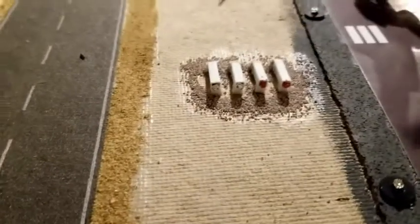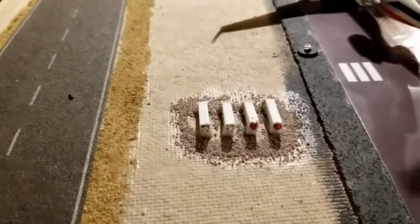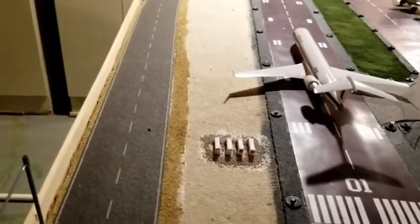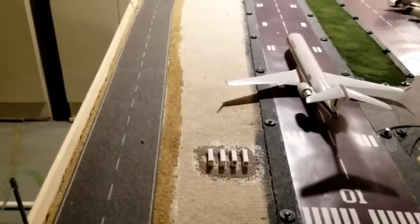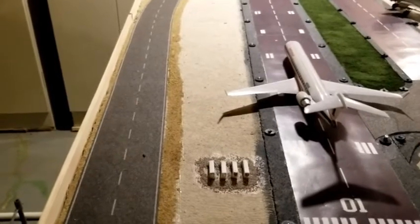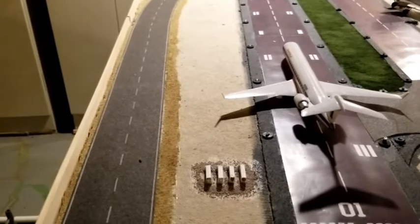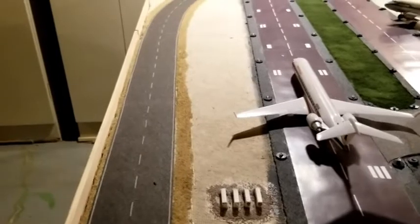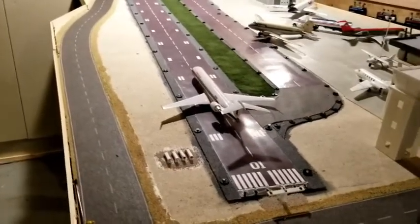These are called poppy lights. They're approach lights. Actually, they're both red and white. I researched this. If you're coming in at the proper degree of approach, there'll be 2 red and 2 white. If you're too high, they'll be white, I think. If you're too low, they'll all be red. So back when you don't have a fully automated terminal or runway, they often use poppy lights.